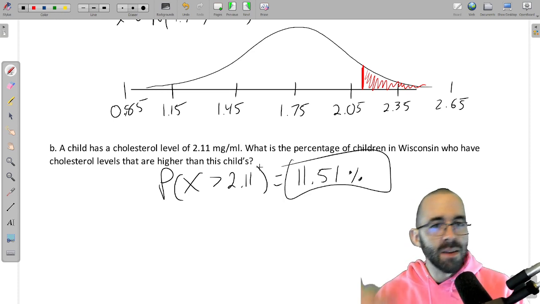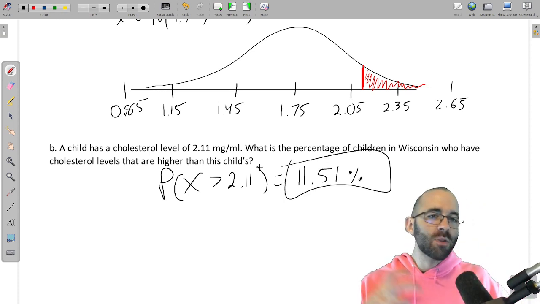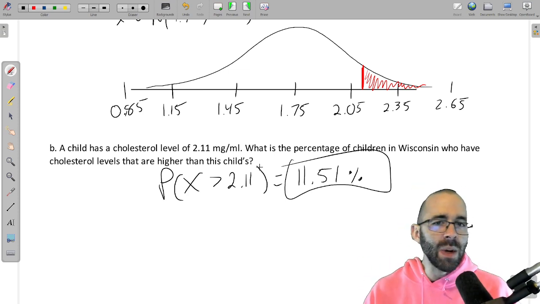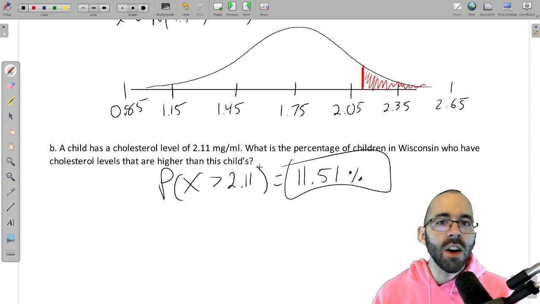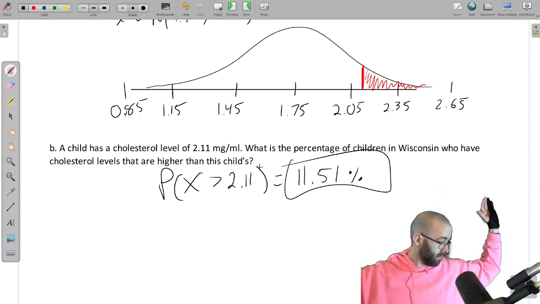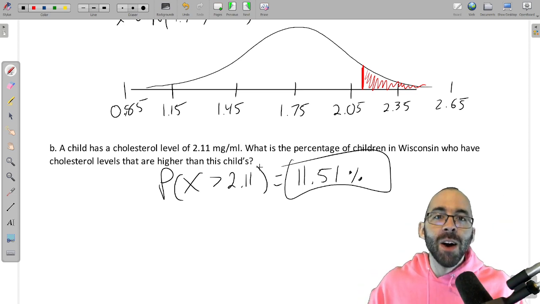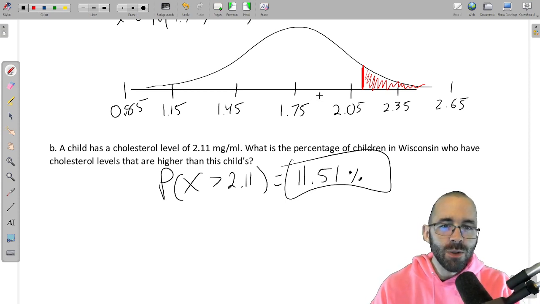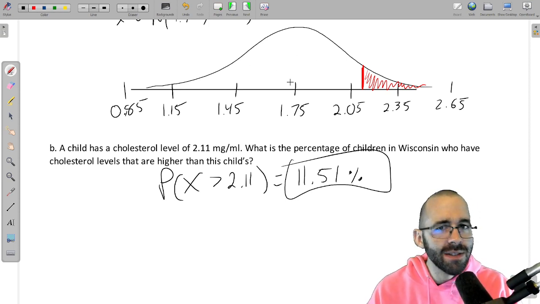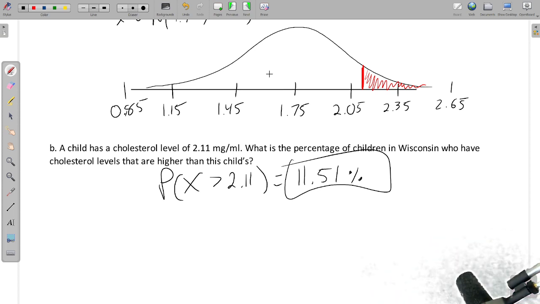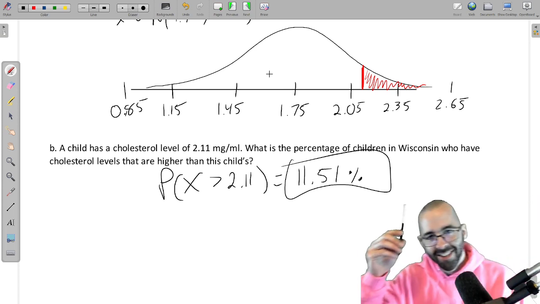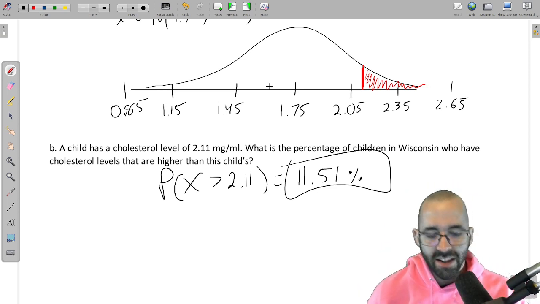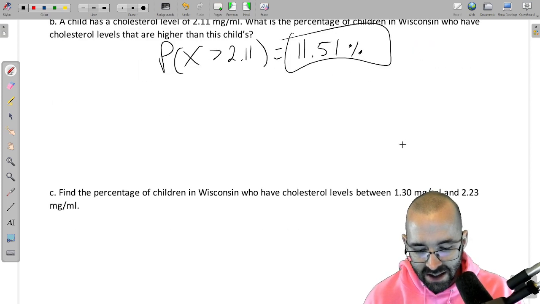And that's one of the great things about visualizing these models, is that when you visualize these models, you have an idea of what your answer should be. If we type this in and we get an answer of 50%, we should go, no. I just threw my pen on the wall. We should say no, but maybe don't throw your pen into the wall, because this red area is clearly not 50% of the total area. Got it back. All right. So visualization and thinking about things in the context of the problem is always really nice.